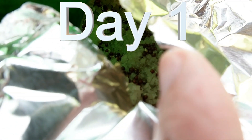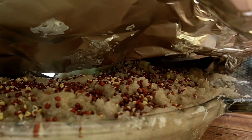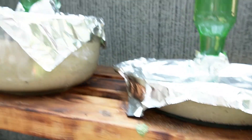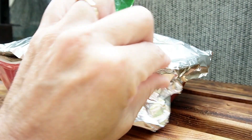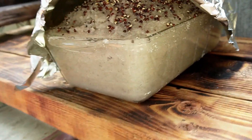I covered everything with foil and let it sit overnight. As we peek in here, we can see everything is starting to germinate. Check out the broccoli — they've all sprouted. As long as there's moisture in here, I'm not going to uncover the radish since we can see right through the glass bowl. Because there's so much water in the sand, and with the warmth and the foil, it's keeping a lot of the humidity in. Our pak choy sprouted, and our red cabbage — they're all starting to sprout too.